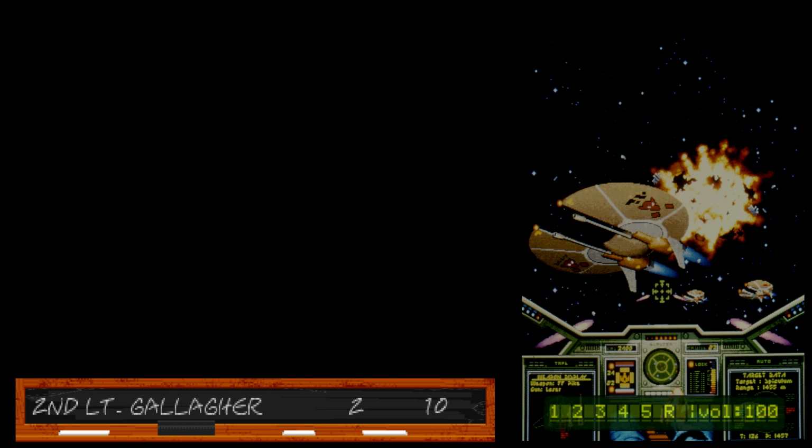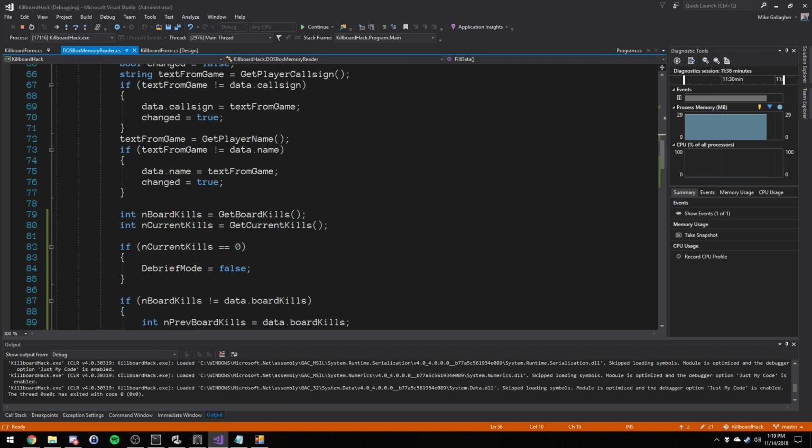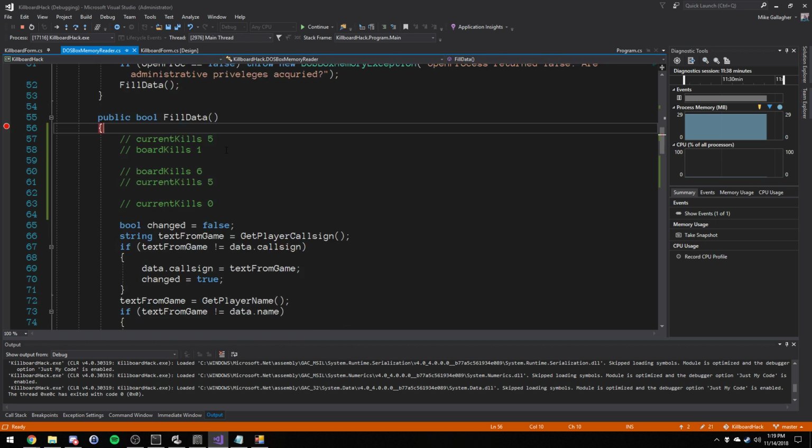Hopefully, why aren't my hotkeys working? Control Alt 2? I had these hotkeys set up for OBS where it would automatically switch my things, but I don't know. I'm gonna stop here because I'm not really sure where to go from here. I need to think about why this isn't working and come back to it later.